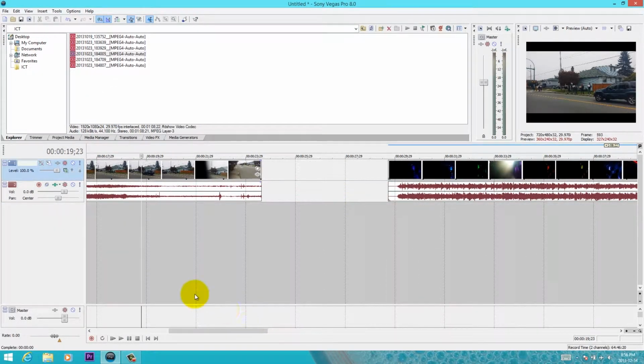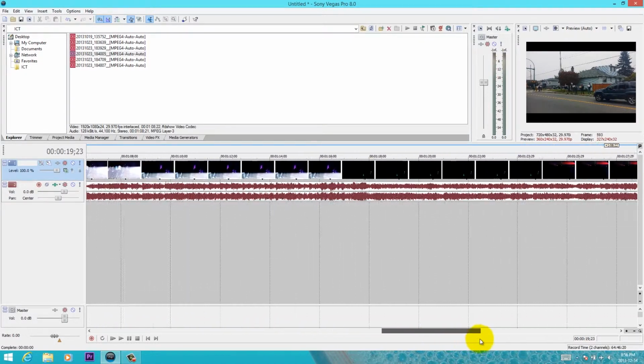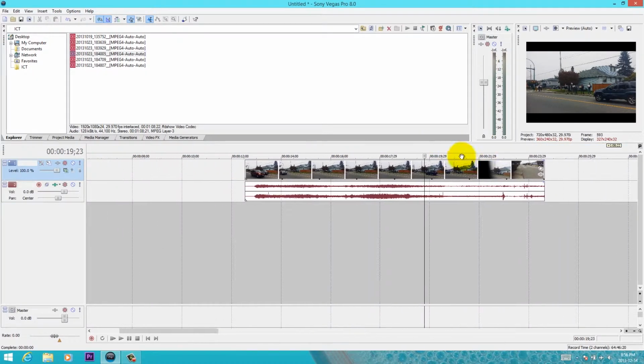Another way of getting around the timeline when you need to move left and right is to grab the scroll bar on the bottom and move it left and right, or you can just move your cursor to right where the ruler is, where it's having this time code readout, and you see the arrow turns into a little hand, and if you click and drag, you can just move the timeline around that way.